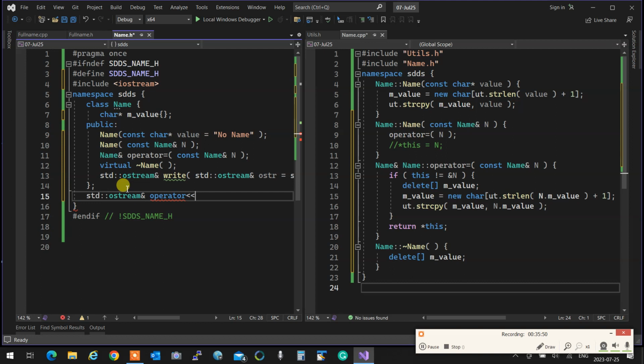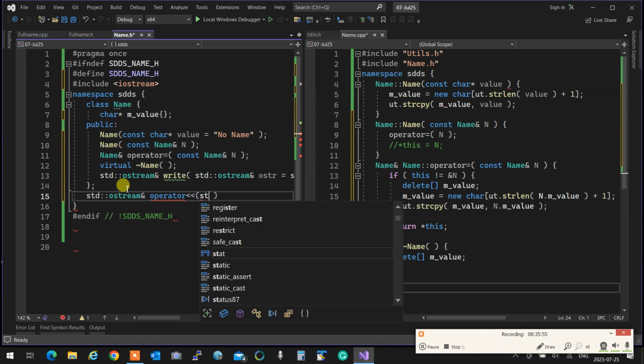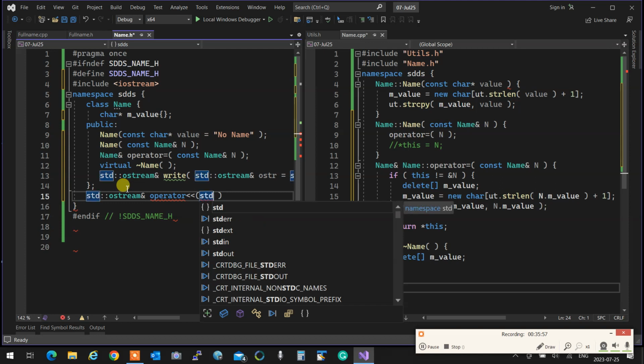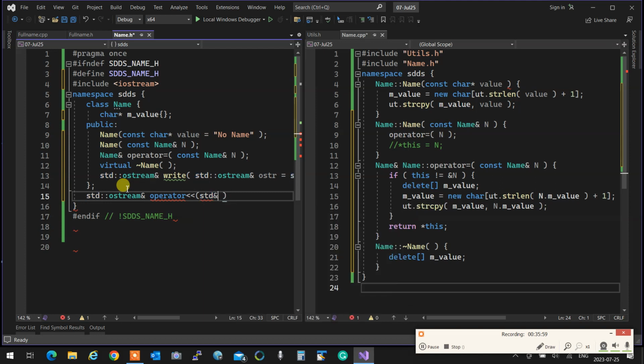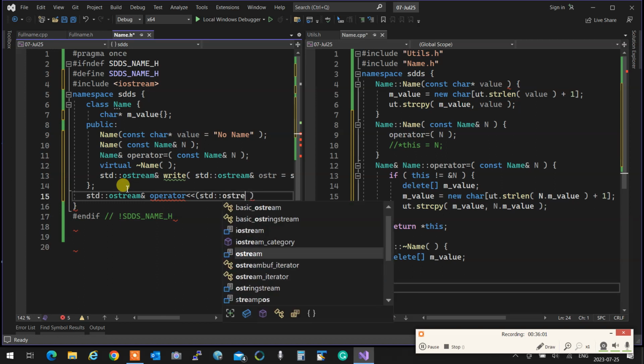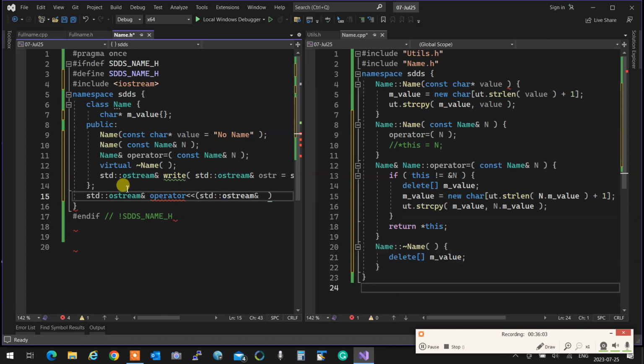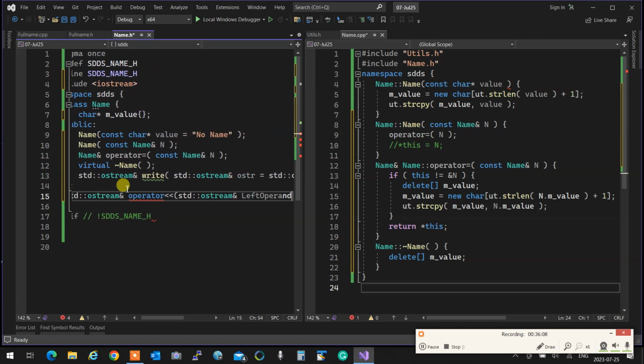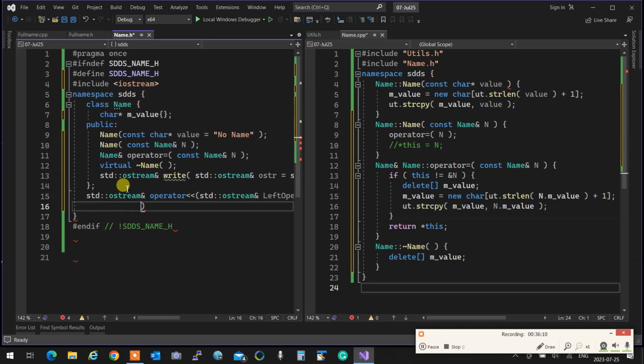The insertion operator of mine will receive an std ostream reference left operand, and it receives a constant name reference right operand, right?